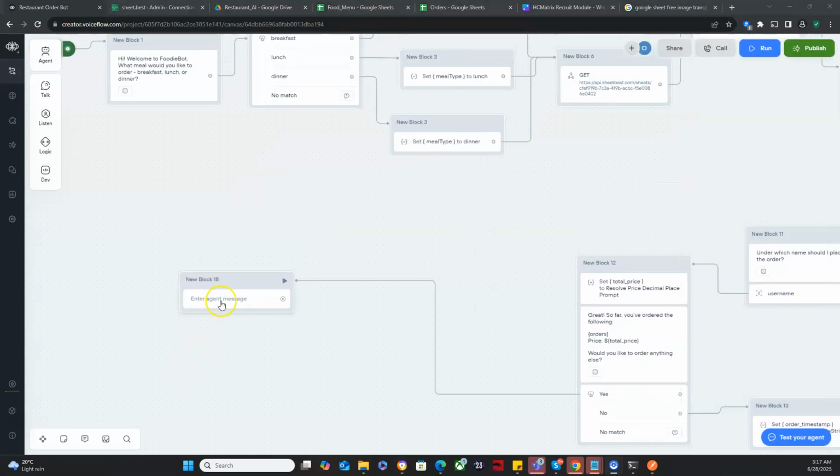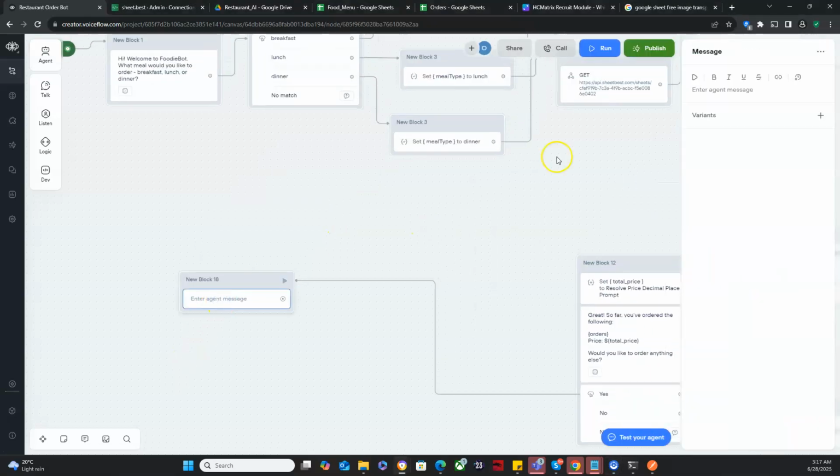Okay, so the new message we want to create here would be, what type of meal would you like to order next? Right, so that will be breakfast, lunch, or dinner, like this, and then we can generate our variants.